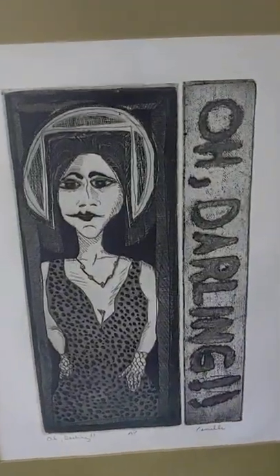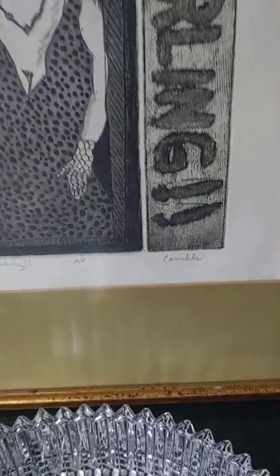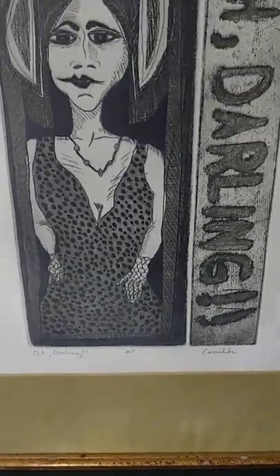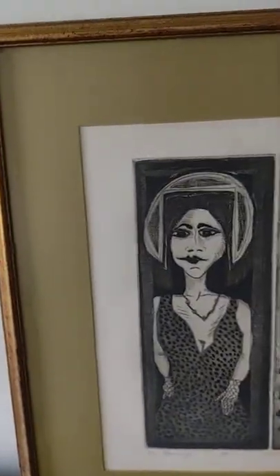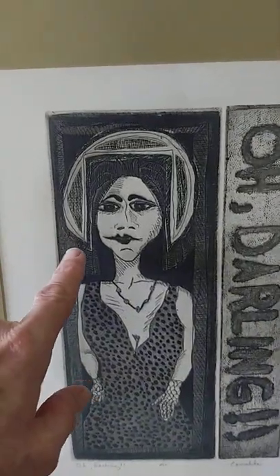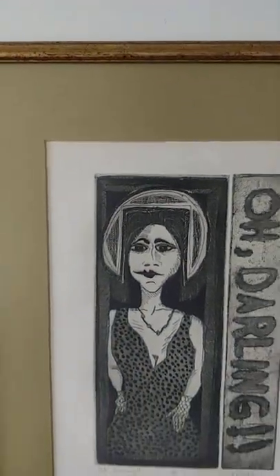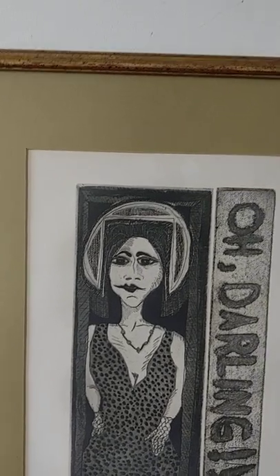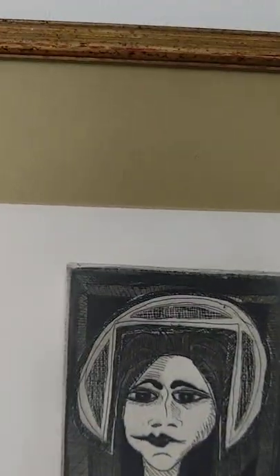This piece of art I picked up today — all of these I picked up today. This is intriguing to me; it's very Picasso-esque. I do not recognize who the artist is. I believe it's signed 'Camille,' artist's proof — no clue as to who this could be by or what it means. The leopard print dress, the goth girl with lace gloves, and what intrigues me is this sort of halo over her head — whether she's actually wearing it or not, who knows. It looks like it is a print or a woodblock print; there is no etching mark.